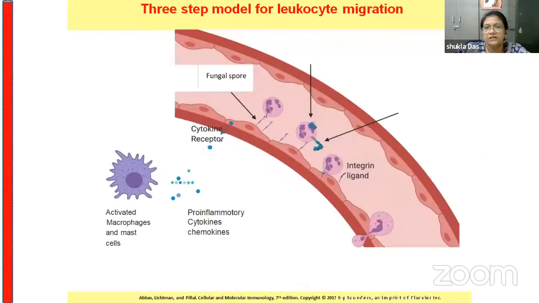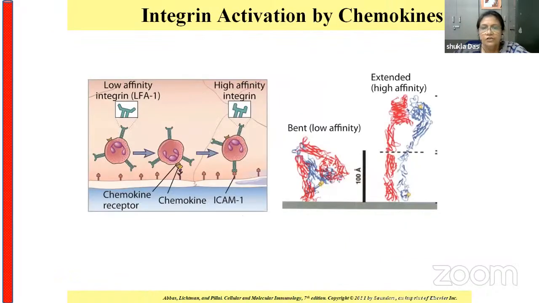You see the next picture here, where if they are just rolling in the blood circulation, then they will never get attracted to the site of infection. So these adhesion molecules allow these cells to get aggregated, and then there is diapedesis. So integrins are one of the major adhesion molecules which you must remember. Of these are ICAM and VCAM.